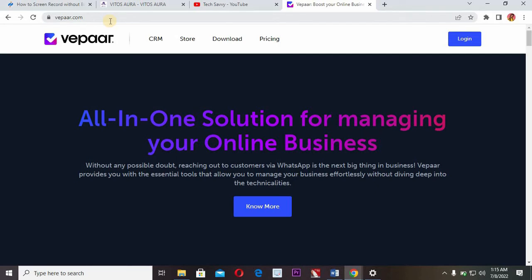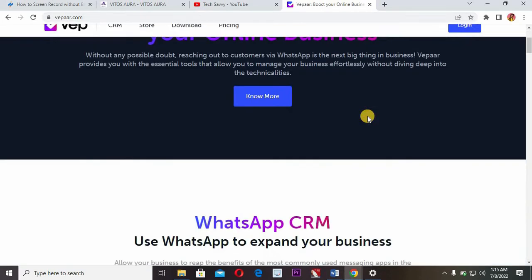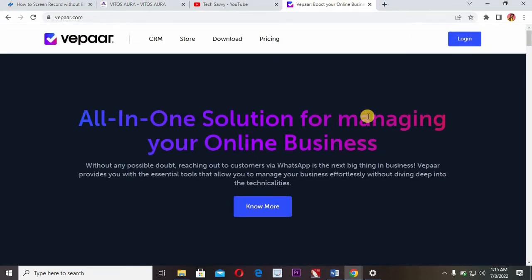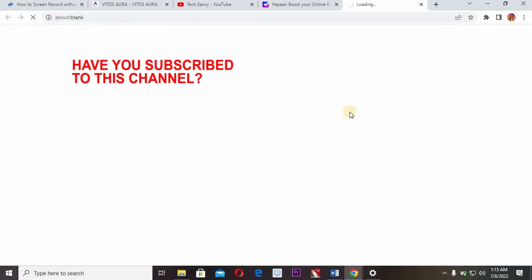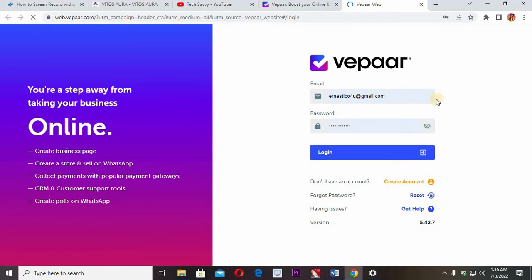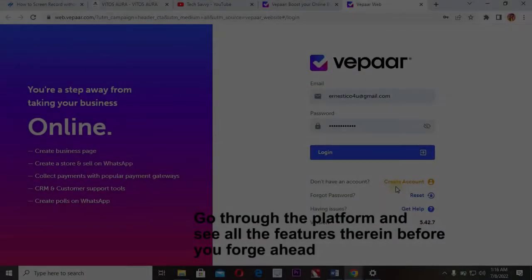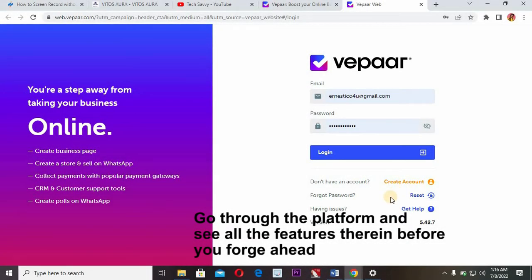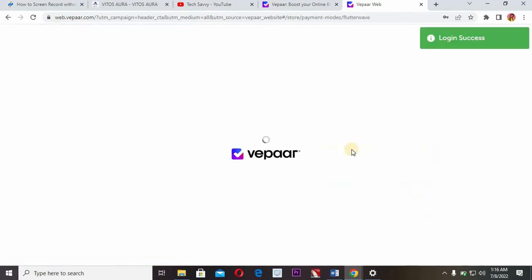So what you need to do is to come here and create an account. I already have an account. All you need to create an account is a working email, a phone number, and a few details like address, and you're good to go. I'm just going to click on login, and it's going to take me to where I have to fill in my login details. You can see my login details are here. When you get to this aspect, if you don't have an account, you can just click on create an account to get started. I'm just going to log in, and it's going to take me to my dashboard.